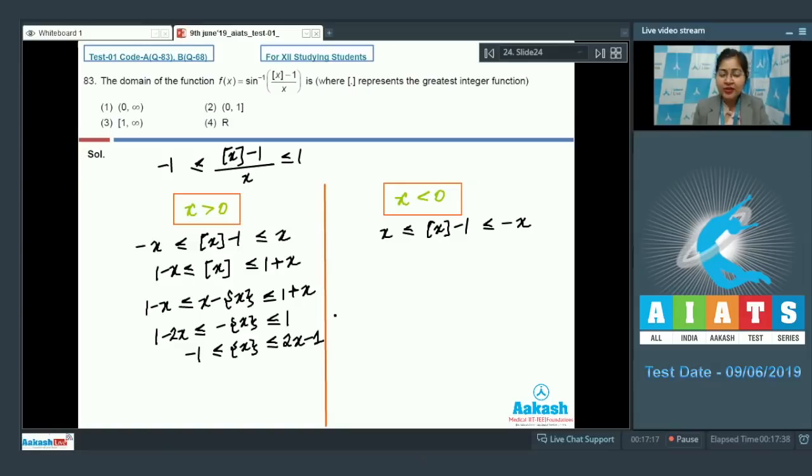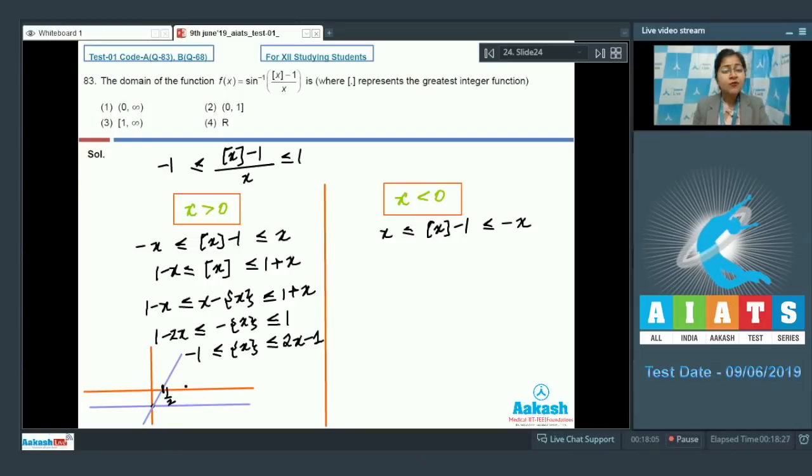Now this inequality can be solved by making graph of all the three functions for x greater than 0. Now firstly the line y equal to -1, that will be here. Also y equal to 2x minus 1. For x equal to 0, y is -1, and for y equal to 0, x is half. So the line will be like this, where this is the point x equal to half.